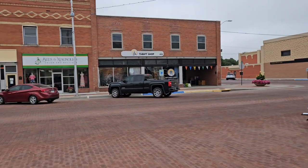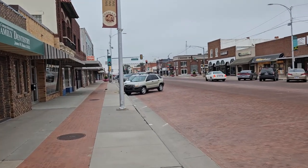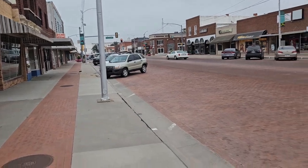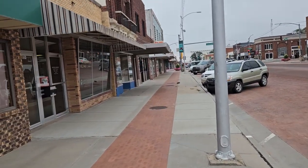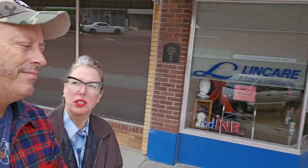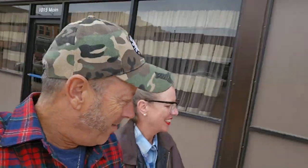Here we are in Goodland — it's a sleepy town this morning. We've spent a lot of time in Goodland the last few years. They have a great car show coming up with the Bricktop Cruisers. It's going to be Friday, Saturday, and Sunday. We're just taking a nice walk — beautiful morning, bone chilling, a little overcast. We had to clean the car off with some towels. That is some bugs — it all started with our trip on the Fourth of July to Sterling; we started collecting bugs and never looked back.